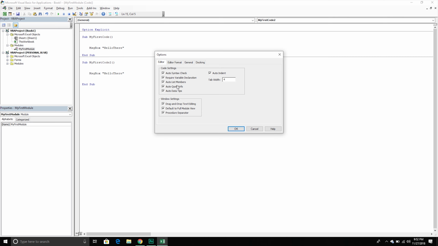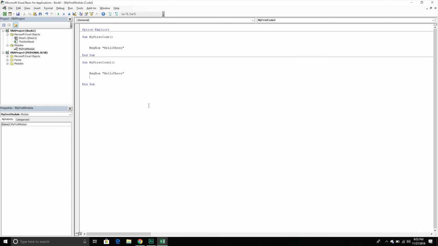The next one is data tips. So that's related to when your code is in break mode. It will kind of help guide you through and say, hey, this is what's happening at each point of your code. So if you go over a particular variable, it will tell you at that point in the code, what is your variable equal to? So for example, if my variable x was equal to 10 and I ran my code and then I added another 10 to it and then it failed on the next one and I went to go look at x, it would say, oh, well, it's actually worth 20 now. So it just gives us information when we're in break mode. I like to keep it on because it is helpful. And then auto indent, that's self-explanatory. It just automatically indents your code for you.